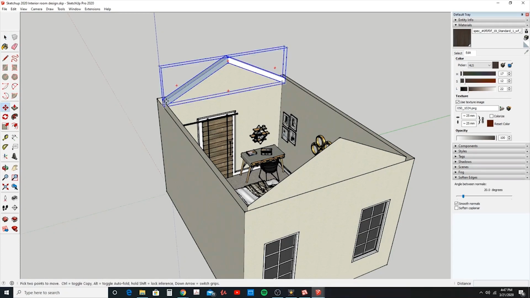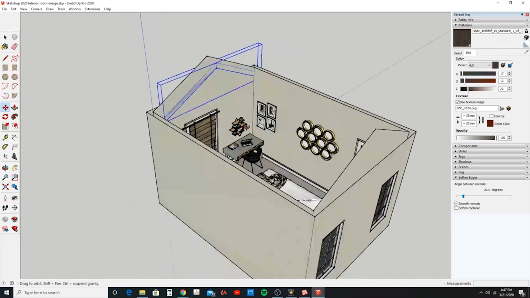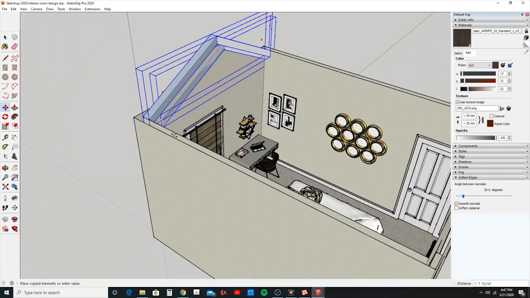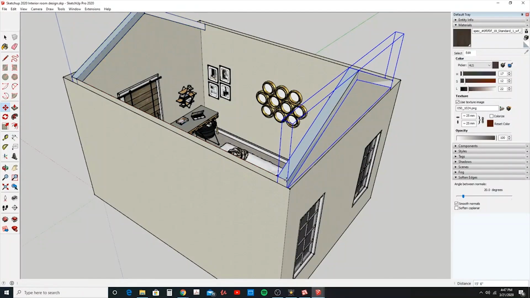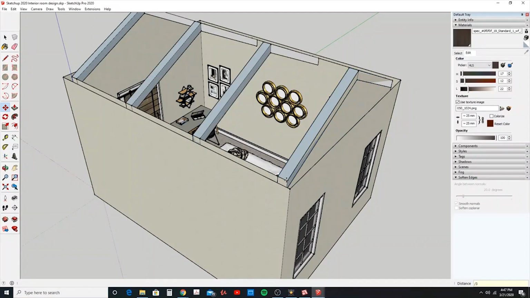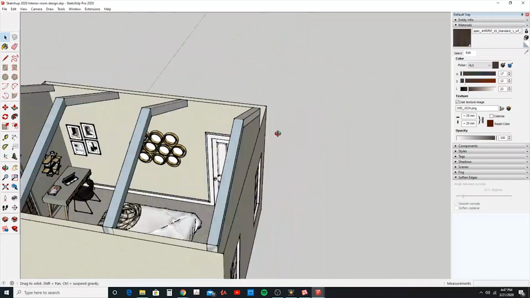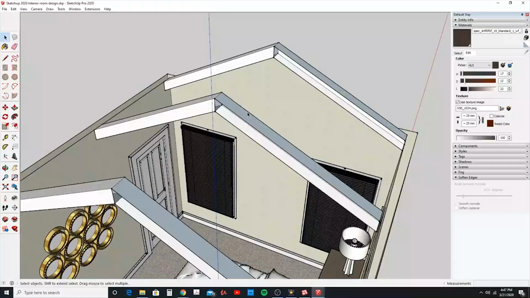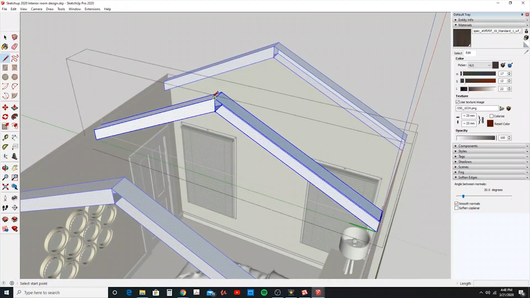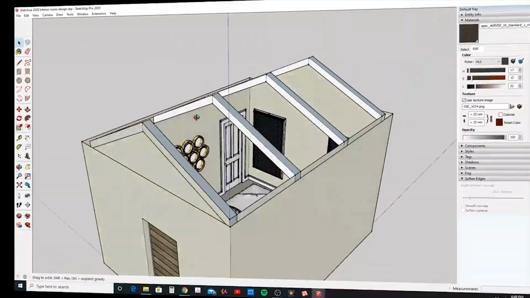So let's grab this, make sure I grab it in the right spot, and we're coming all the way to the end, and I'm telling it to divide that by 3, and there we go. Now we have some beams evenly spaced in our room, and we're missing a surface there, so I'm just going to draw a line, and there we've done that.